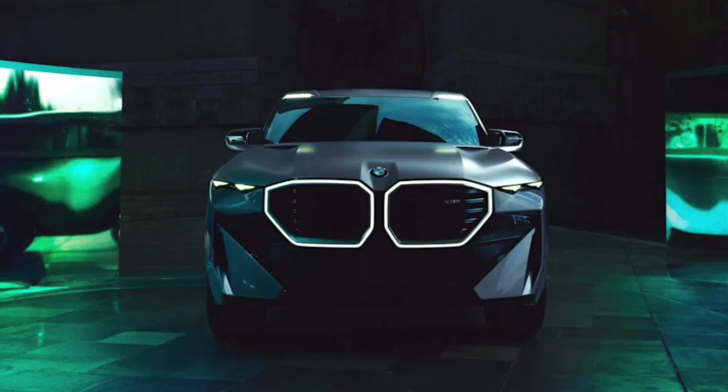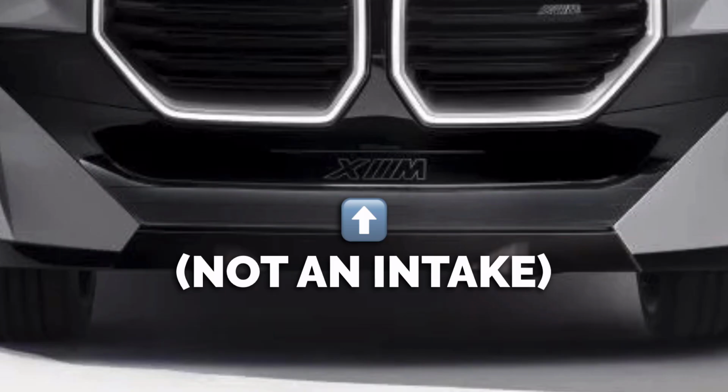The first thing you will notice are, well, who else wouldn't notice this? These massive grills in the front. Now, this is really the only form of cooling that BMW has integrated into the front of this car, because as you can see, if you look on the bottom of the pictures right here, there are no air intakes on the bottom. I'm sure the production model will have some air intakes on the bottom of the grille, but this is the only form of cooling that BMW has, so they have to make it as big as possible, I guess. But just taking a view at this, oh my gosh.